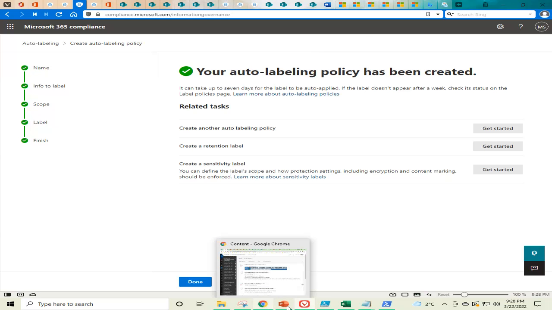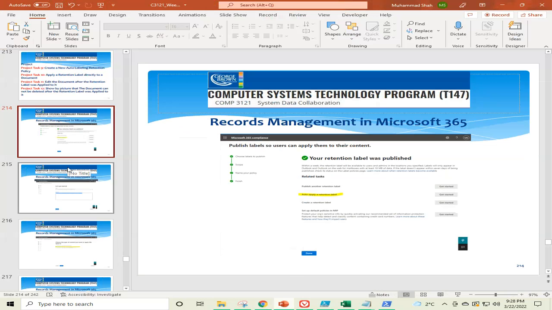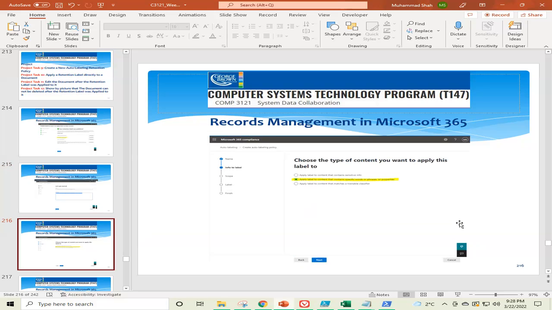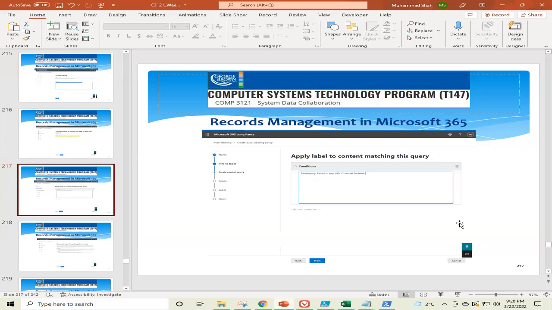Okay, so I believe we can take this picture to show our completion of the work in our project. So we started from this page, auto apply. Then we reached this one. We created the name. We selected this option, phrases. We gave the phrases. This is just a sample. Last time I included, and this time I have included those phrases you have seen already.